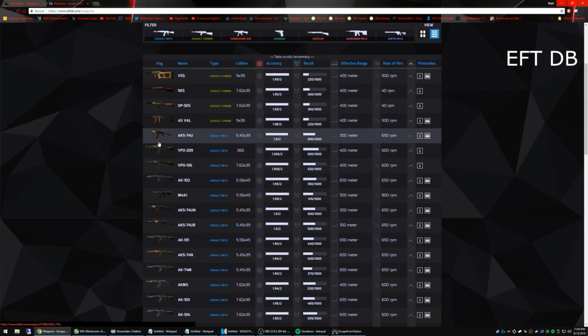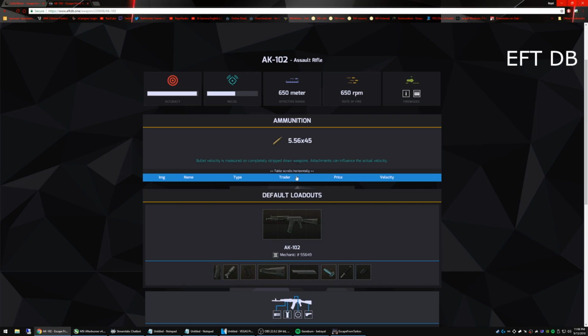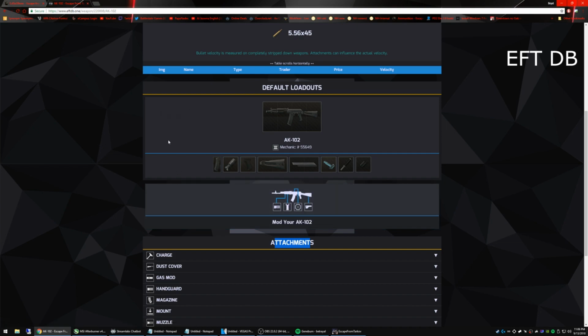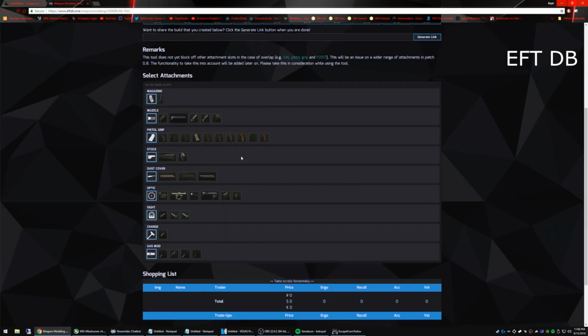So for example, if I click on one of the AKs, the AK-102 for example, which is a 5.56 caliber AK, I can click on it, and as you can see here, it says attachments. We've got to click on modify. How do you mod this? Oh, there we go, mod your AK-102. So once you click on the AK, you can see it says mod your AK-102 or whatever weapon you've chosen. You simply click on it and you're going to be taken to this page.